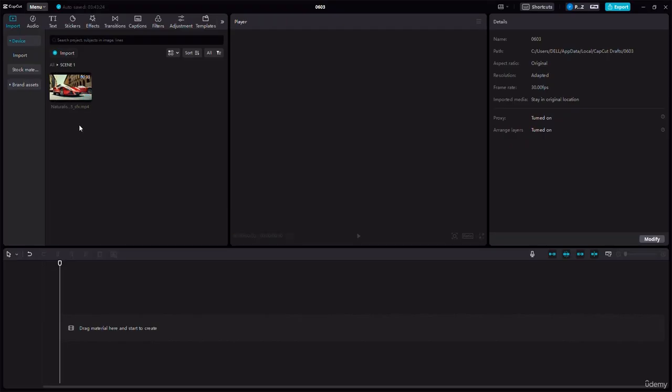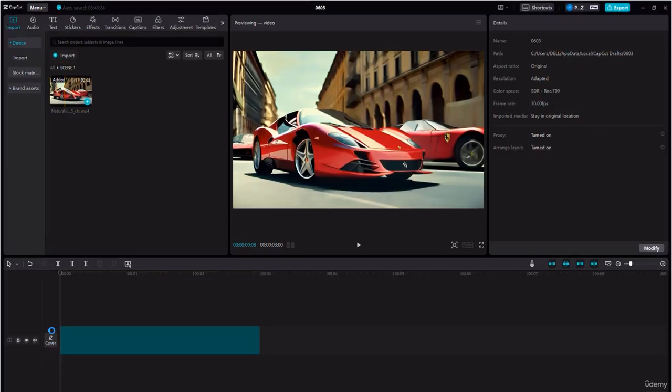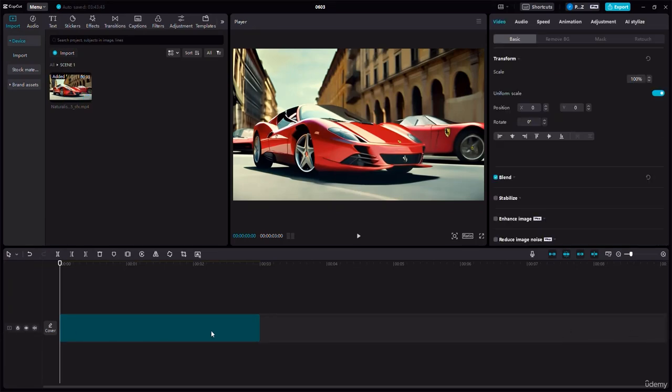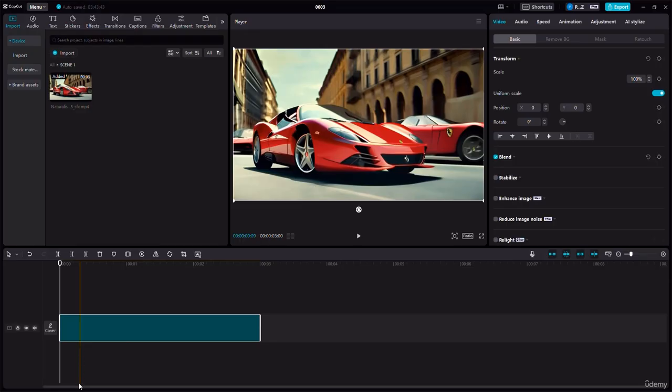Now here, for instance, if you want to add this to the editor, all you need to do is to grab it like this and drag and drop it. Once you drag and drop it here, you will immediately drag and drop it into the cover. The cover is generally this. And one thing here that you have to know, videos always go from the cover. So this is the cover axis. See it? Videos always occupy the cover axis to the top. Audios are bottom of the cover axis.